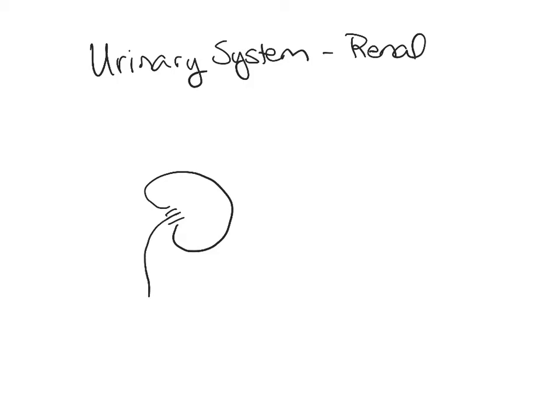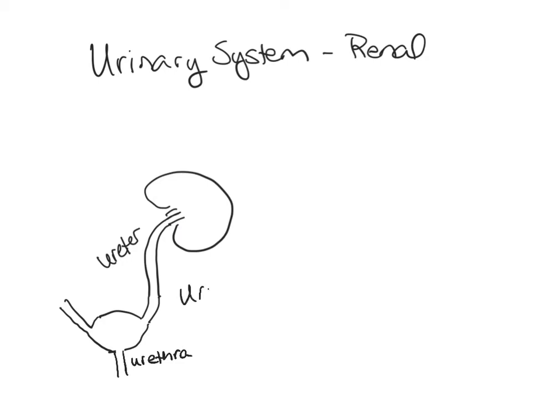From the kidney is a ureter from each kidney. So there's a right and a left kidney, and the ureters extend from the kidneys, and then the ureters will drain into the urinary bladder, right? So there we go. And then from the urinary bladder, there will be one urethra, okay? And so the tract from there is a little bit different between the male and the female, but this is our urinary tract.